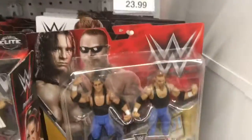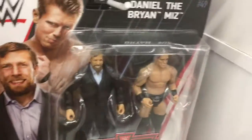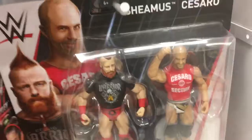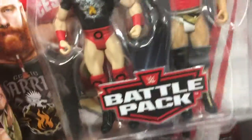I really want to find Luke Gallows and Karl Anderson, but I might just wait until they're elites. Looks like at the back we got the new battle pack — Daniel Bryan in his GM Messiah with the new haircut, new head scan, and the Miz. It's just a generic Miz really. I really love that Sheamus and Cesaro one, both with the painted on t-shirts. That is really nice. You got the Cesaro section and the Celtic Warrior one. That's really cool, actually.